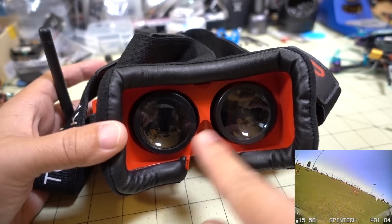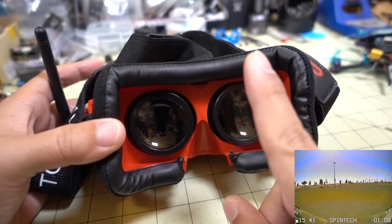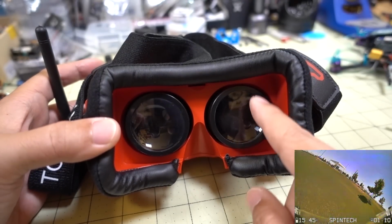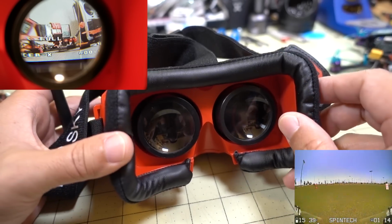There's two of them in here, and I'll show you here. I'll turn this on. I'll show you the screens in a second, but my right screen has a defect where there's a line in it. I'll show you that as well.